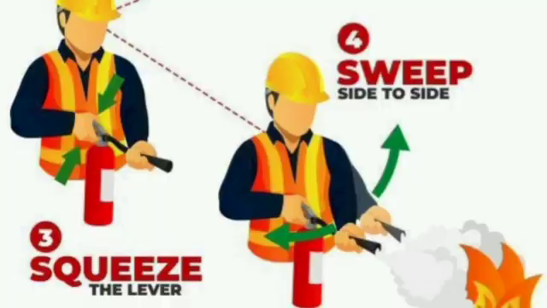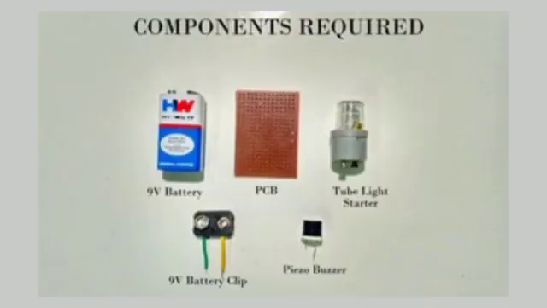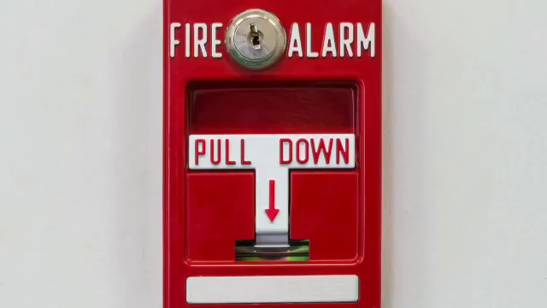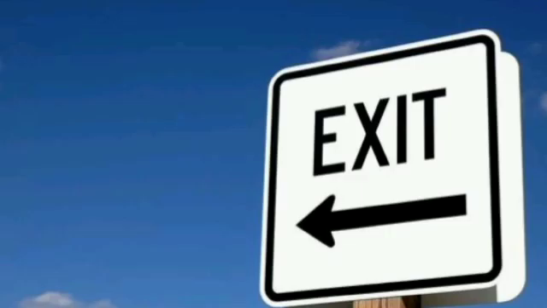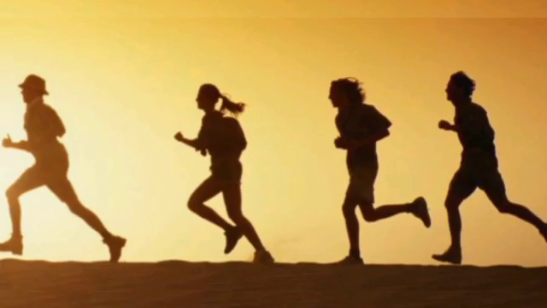Now I am going to instruct how to make a fire alarm with components. A fire alarm is an electronic detector with an alarm. A buzzer makes a sound to alert the people that there is a fire in a building. If there is a fire in your home, get out, stay out and call the helpline.